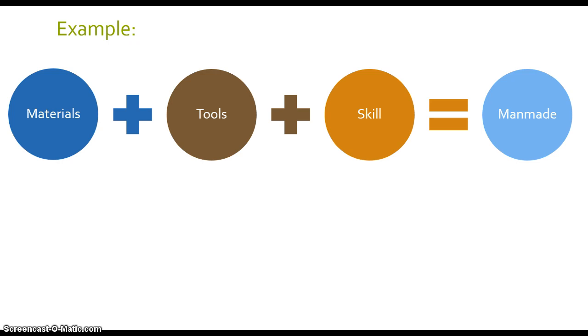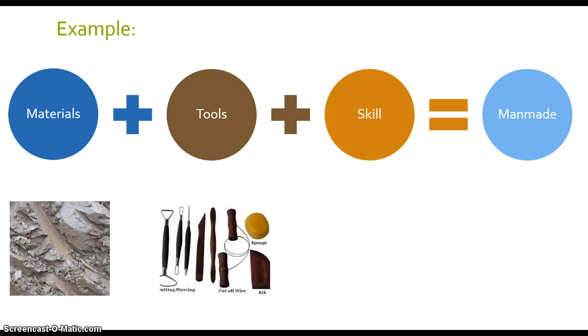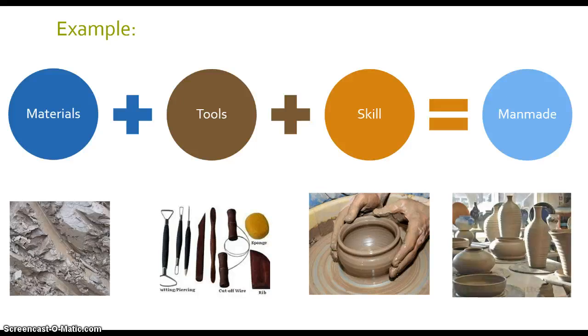And here's the first example. So, for example, if I have the material of clay, with the tools I have for using for pottery and making it together, and with the skills I have to create pottery, create pots and ceramics, for example, how to roll the clay, how to form the clay into a pot, and so on and so forth, then with the materials, tools, and skills all together, you will get a ceramic pot or vase or anything like that. Let's look at another example.